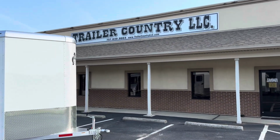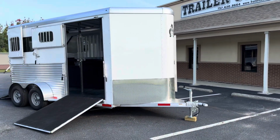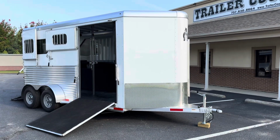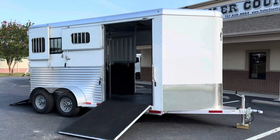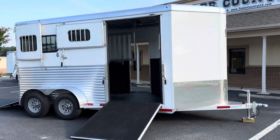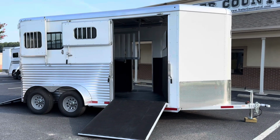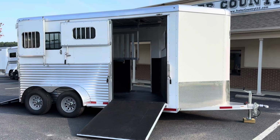As you can see, the skin on this trailer is white. Double check my specs online, but I believe the trailer weighs around 3,500 pounds empty and has two 3,500 pound axles, so it has a 7,000 pound gross vehicle weight rating. Just double check that empty weight on my website. Without the side ramp and the extra foot, they're about 3,100 pounds, so it's just a smidge over that.